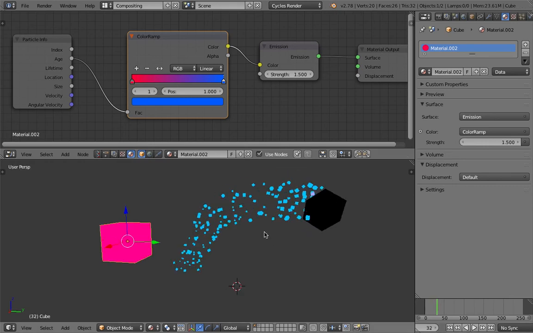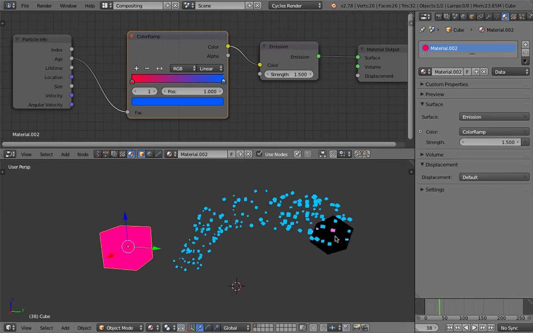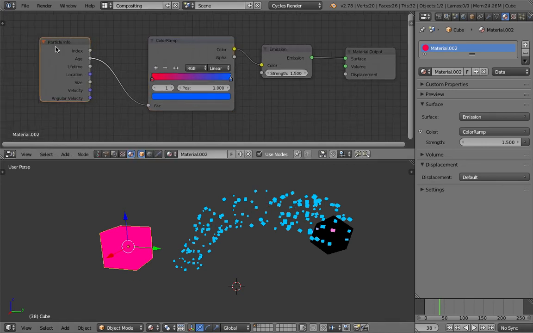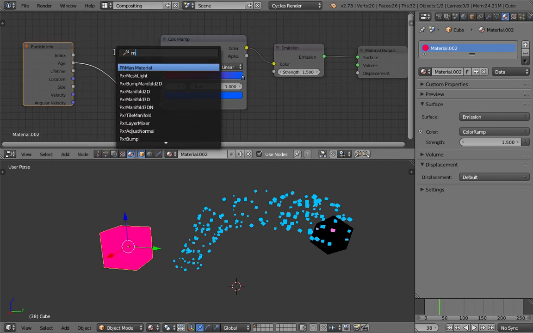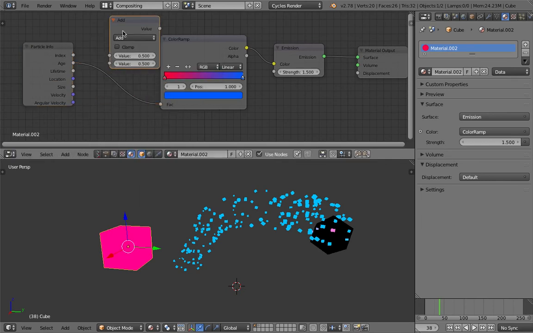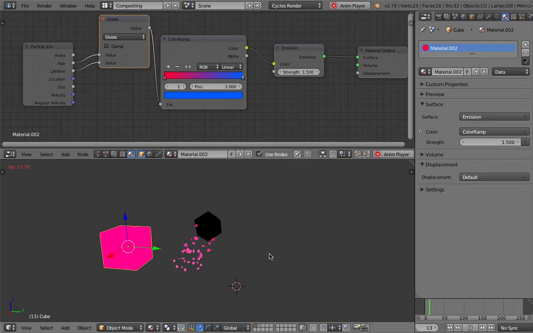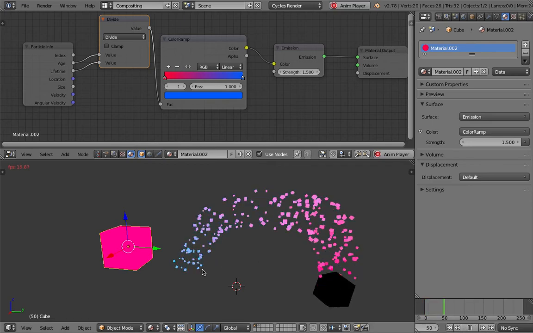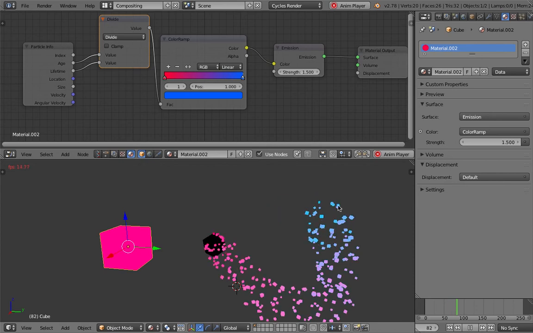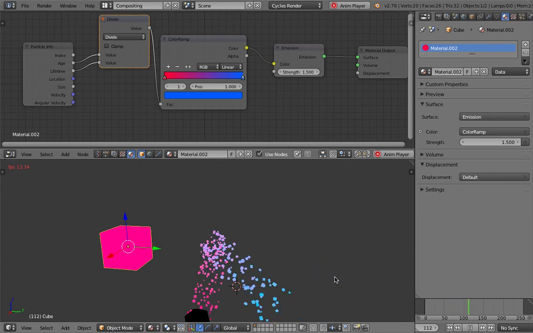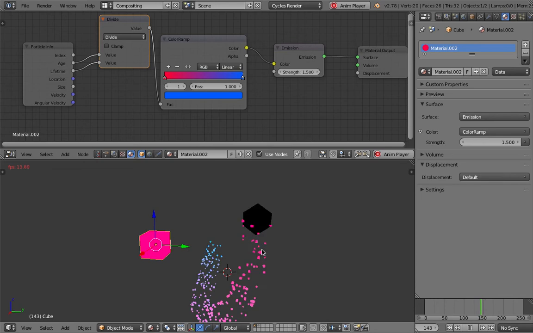You can see the edge, we can see the pink color, but it quickly becomes blue because the age, I think, starts from 0 and then goes to 1 and continues on. But if we divide the age by the lifetime, we're going to get a proper, normalized value from the start to the end. So as it nears death, the particle will become blue and then disappear. Currently it just pops out. It doesn't have any transparency.